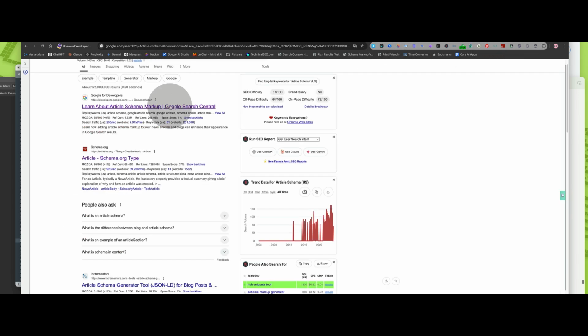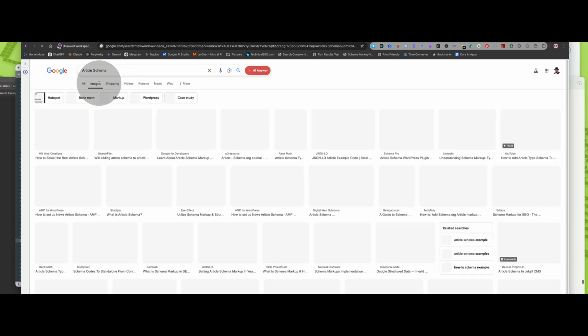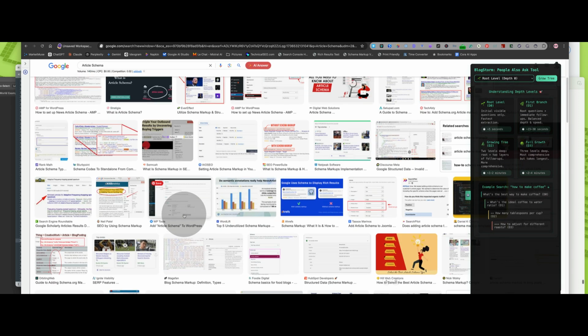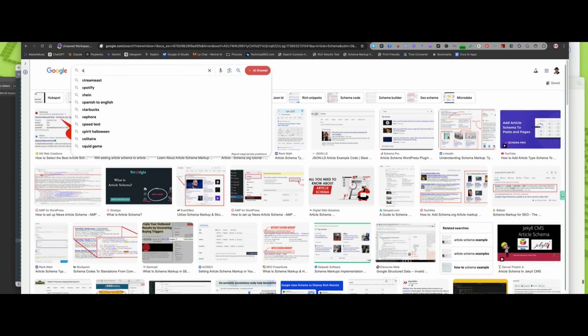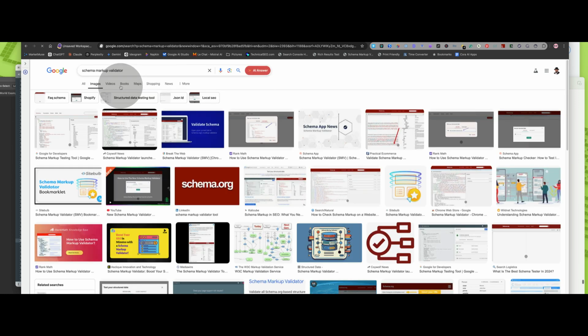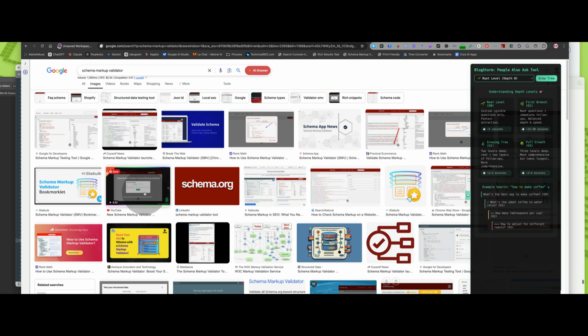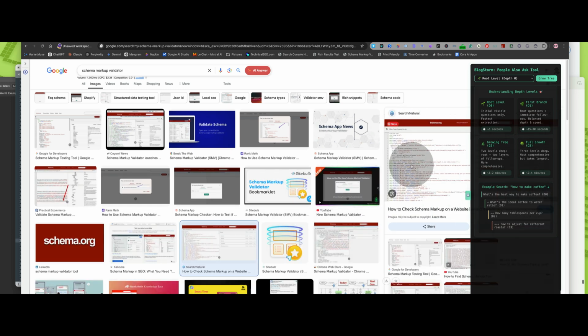let's do Schema Markup Validator. Actually, let's see if there's any images here. Nope. I'll do Markup Validator. And here's a good example.